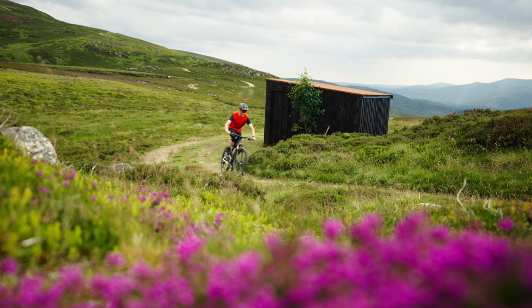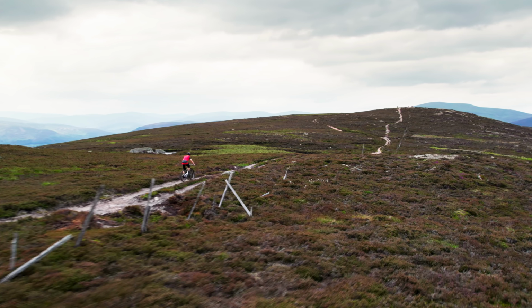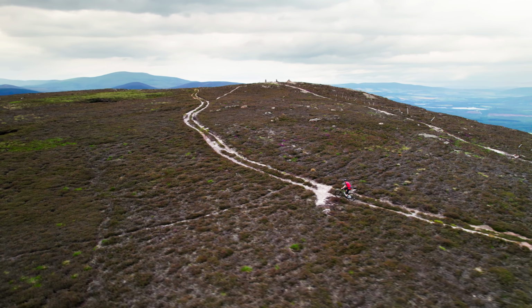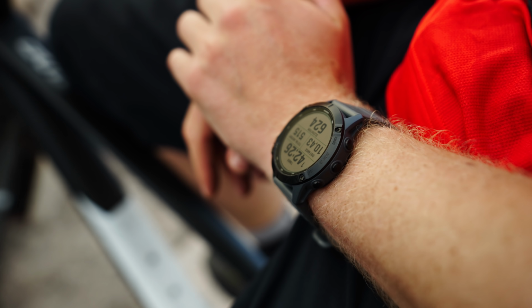Aberdeenshire has been my most recent discovery for mountain biking in Scotland. The first trail that really captured me was Heartbreak Ridge. Heartbreak Ridge is like this ridge line that you're on. It's got these panoramic views 360 degrees, and I think that just stimulated something for actually exploring more of Aberdeenshire. From going there, I met some locals, they've shown me more trails, and it's just a really cool scene.